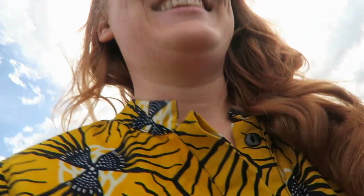So the Painted Hills are kind of out in the middle of nowhere. They're about an hour and a half east of Bend, Oregon, and they're kind of a bitch to get to, not gonna lie. And we don't even have service out here, so I see why this place is still under the radar, is because it's a little hard to get to. Go show you around, come on.